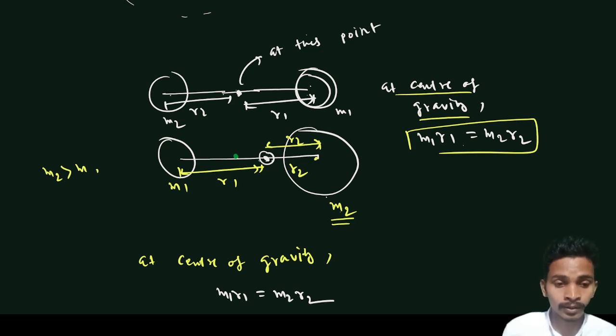And if the two molecules are rotating and they have different masses, then the center of gravity will lie towards the molecule with heavier mass, because the condition for center of gravity is that m1 r1 equals m2 r2. If this is m1 and the distance between the center of gravity and that particle is r1, then m1 r1 has to be m2 r2. So if m2 is high, then r2 has to be less, so that it satisfies m1 r1 equal to m2 r2, because for center of gravity this condition always has to be satisfied.